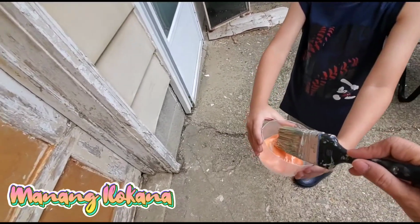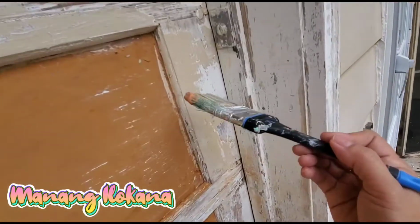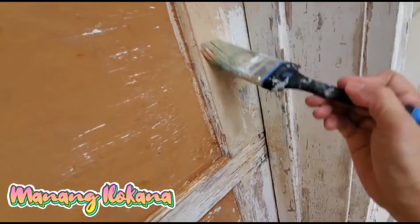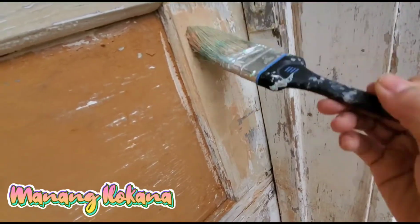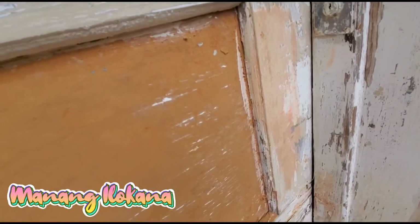My assistant is already holding that citrus strip and I'm going to go ahead and paint it. It's like a slime, huh Zach? Mm-hmm. So I'm going to do it like that. Just paint it as thick as you want. I'm just going to do this part one day because I wanted to show you how it works.